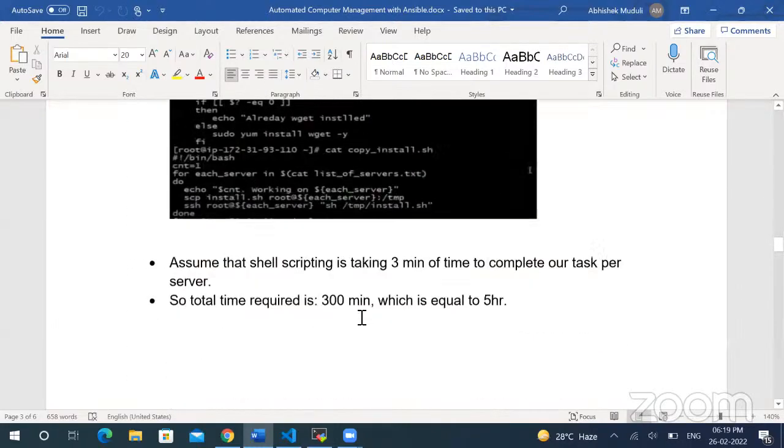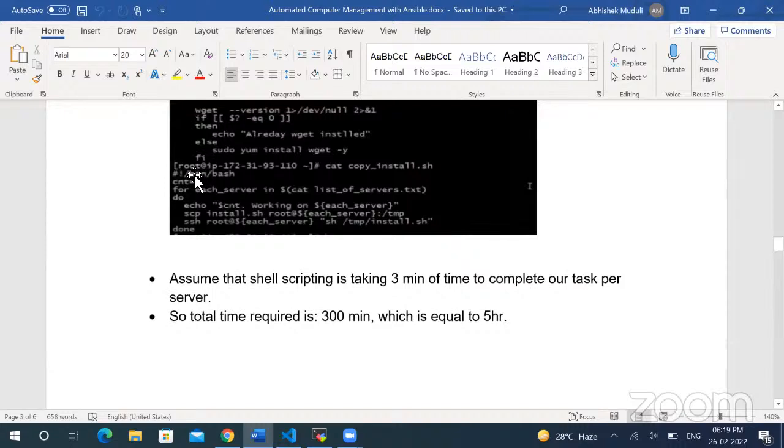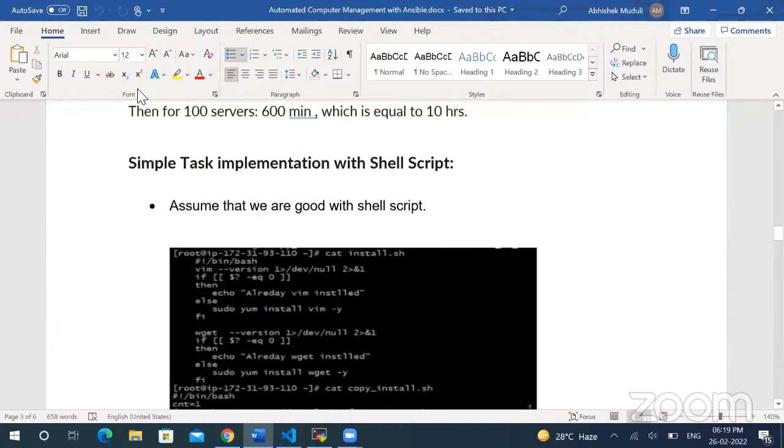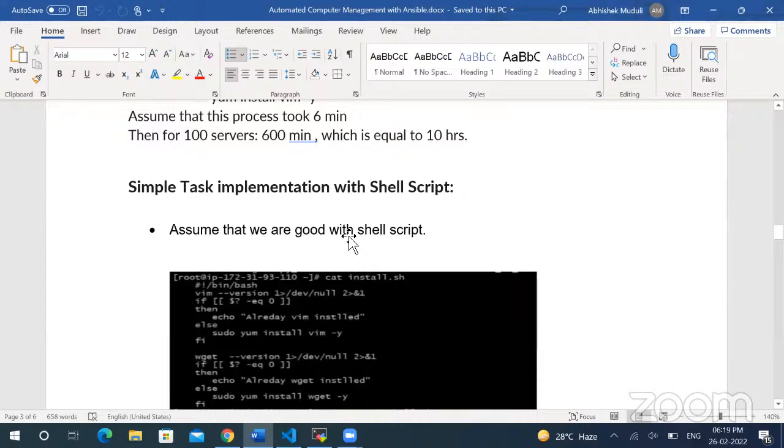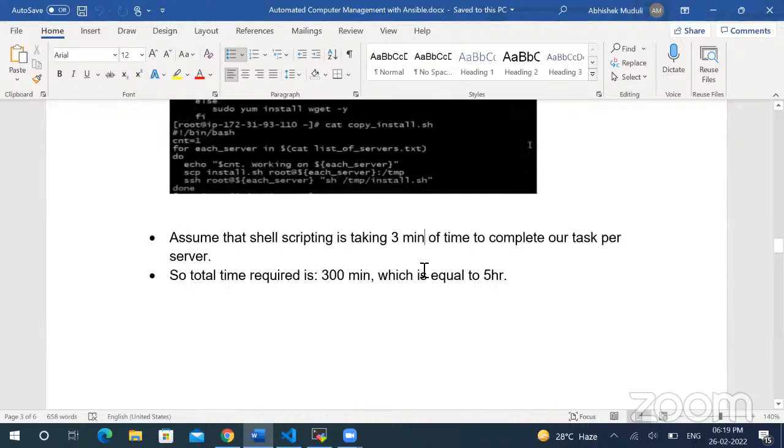Now this time it will take 3 minutes, because we are not manually logging into the server. It is taking 3 minutes for each server. And if we compare with 100 servers, it will be somewhere around 300 minutes, 5 hours, right?